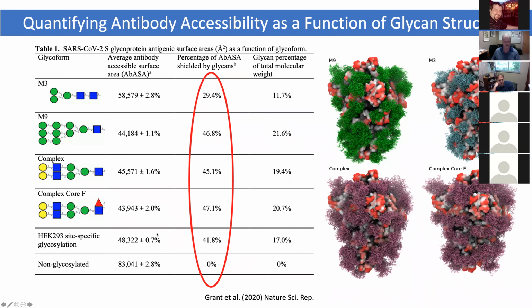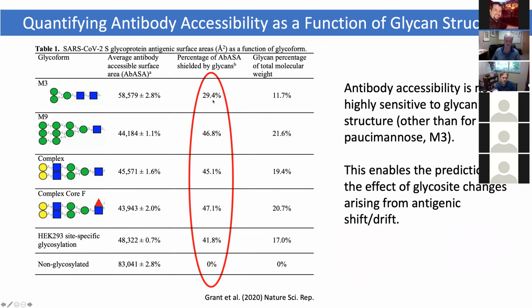Later, when we got the glycomics data, that's the HEK data here, we could recompute it using the most abundant glycan at each site. What was interesting that came out of this was actually the result isn't very sensitive to the glycan. Of course, with the smallest glycan, it makes a big difference, right? This is a tiny glycan, doesn't shield, only shields about 30% of the protein. So 70% is exposed to antibody recognition. But all of the others, and it's not terribly surprising, they're roughly the same volume. They shield it approximately equally well. This is quite appealing from our point of view because it means we can go ahead and make some predictions in anticipation of getting the glycomics data.